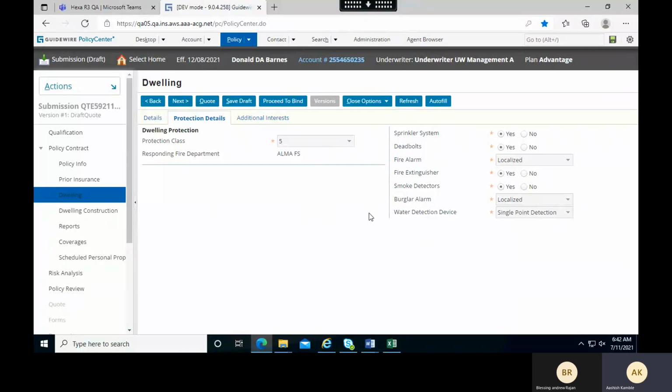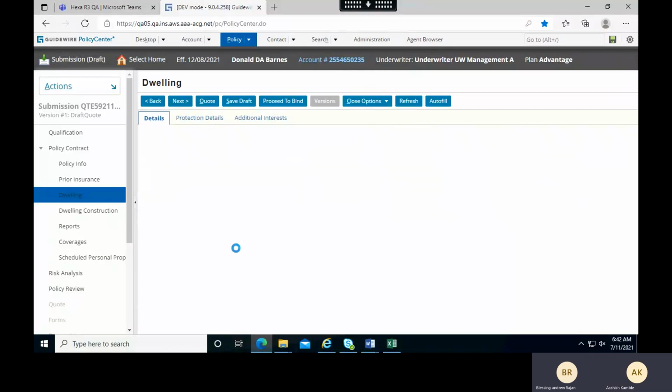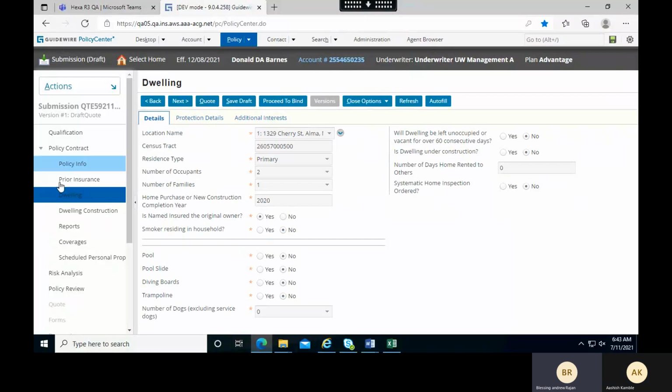Before we move ahead, Blessing, do you want to add anything on this screen? Just to note the difference between creating a homeowner policy and an auto policy, you can look into the different screens. As part of the auto policy, you would have seen a driver screen or the vehicle screen where you collect driver or vehicle information. But in the case of homeowner, we are seeing the dwelling and dwelling-related details, because in HO3 the risk is basically the home and the location where the home resides. That is the risk actually.